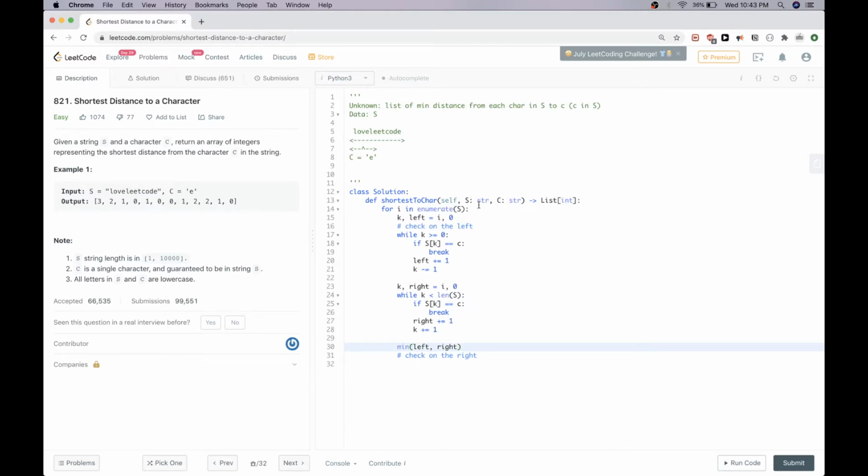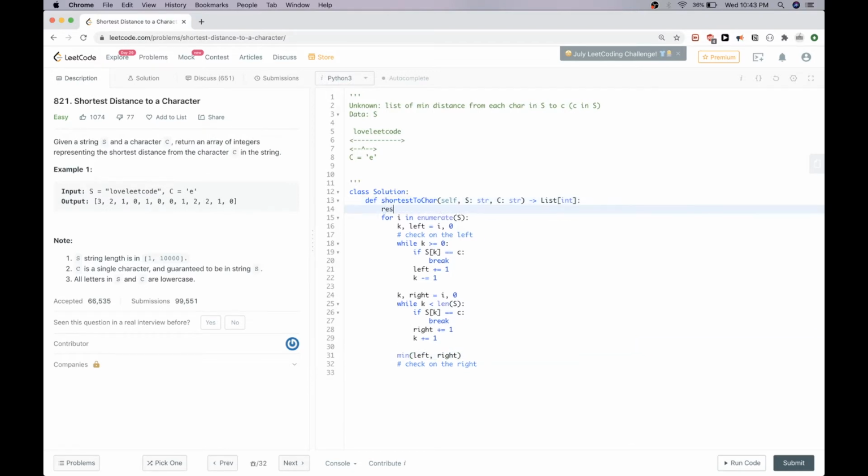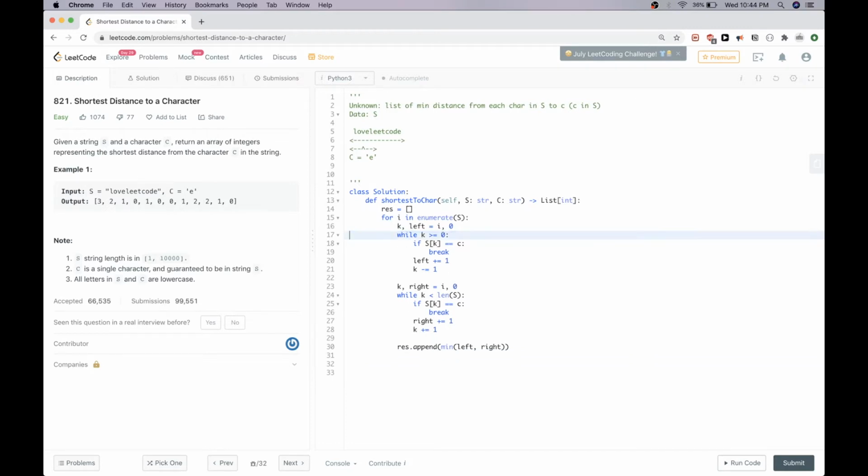And then we are going to say res like this, and then res append, and then at the end, so we already checked the right, we could just return res.